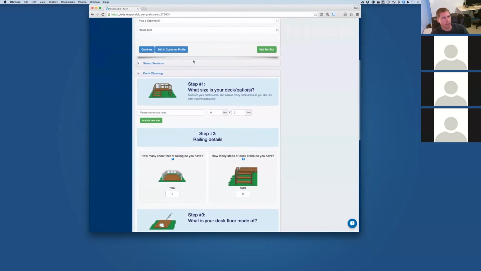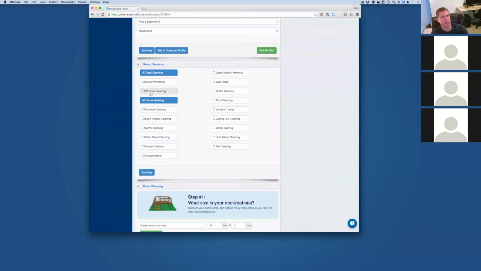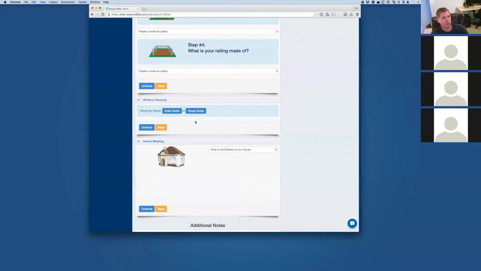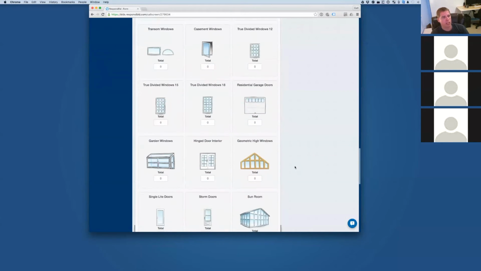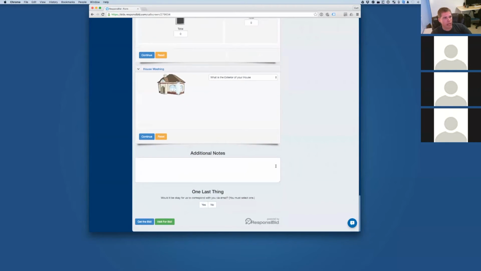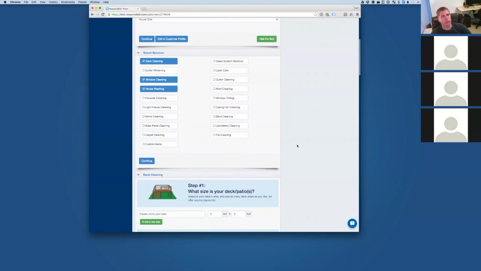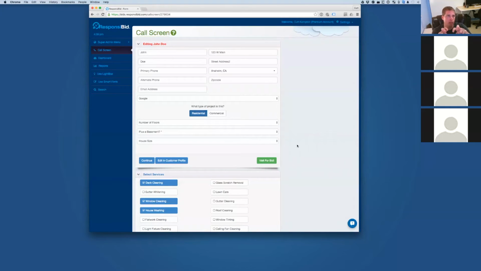But here, I might decide to upsell him on something while I'm walking around the house. Boom, I just click it. And now I can move right into the exact quote, walk around the house and finish giving a quote on that. So Visit for Bid is a really awesome way to use the call screen to make it so that you can do all of the entry with a keyboard before the person gets out there with a tablet or a phone. So that's kind of a quick rundown on the statuses.